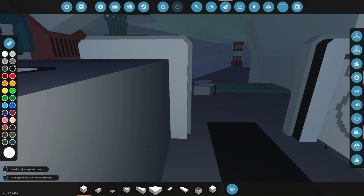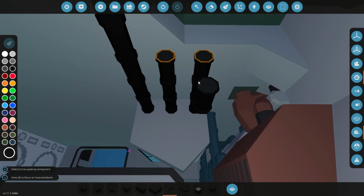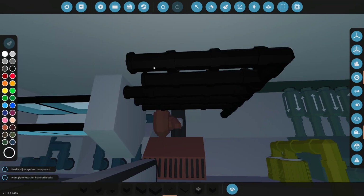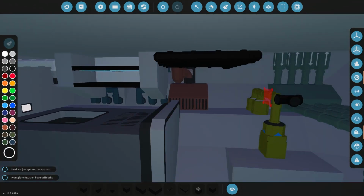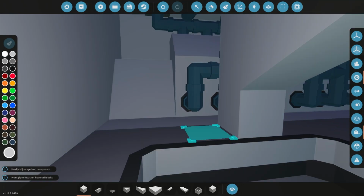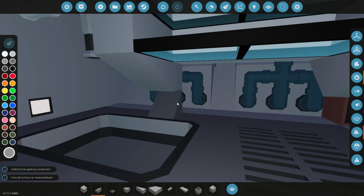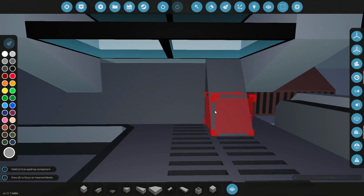Another thing I should point out while we're talking about it is the washing machines are also going to change. I actually go with this design using a porthole, and I set in a block back in the porthole, so there's a physical window you can look through. I think it looks a little bit better. I don't show it off in this video because I do it a little bit later on, and it's kind of funny because I showed us working on the washing machine. Well, to be fair, I think the washing machine looks pretty good, but I don't use it. The one that I made ends up looking a lot better, and you guys will see that a little bit later on.